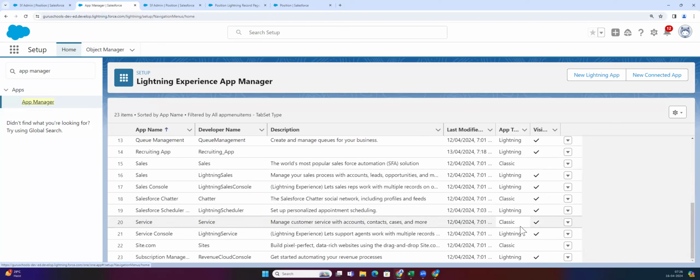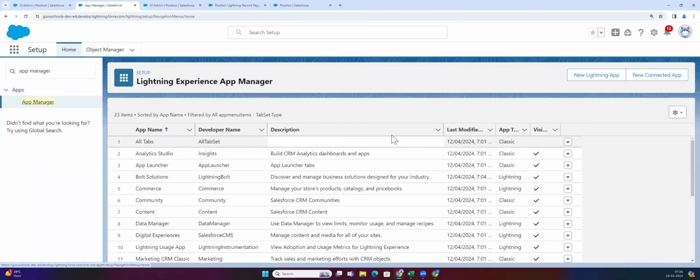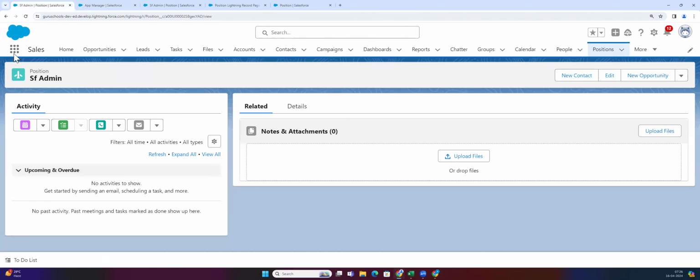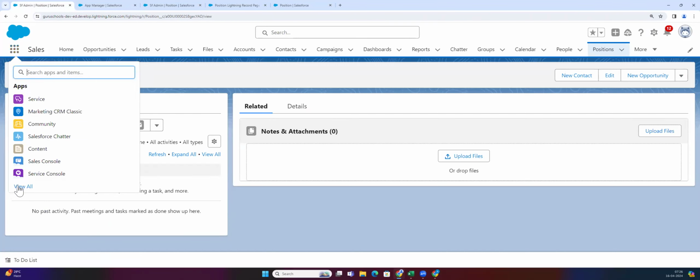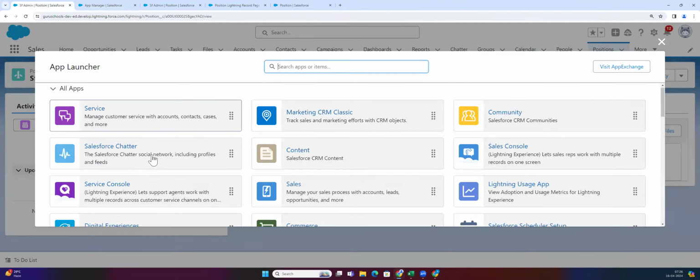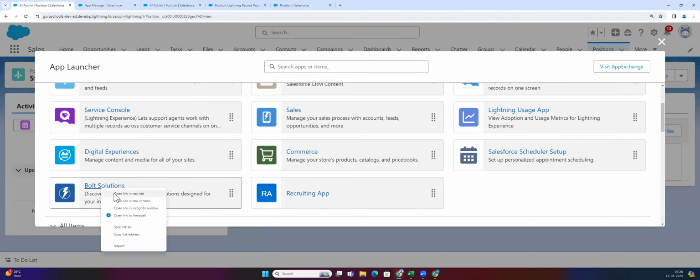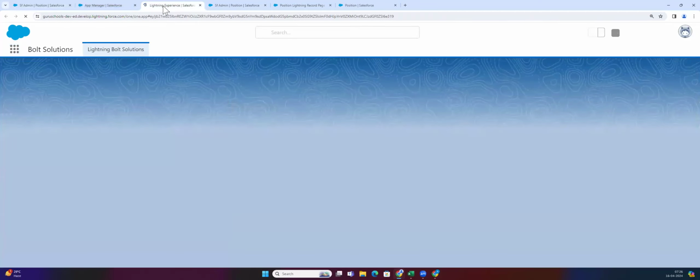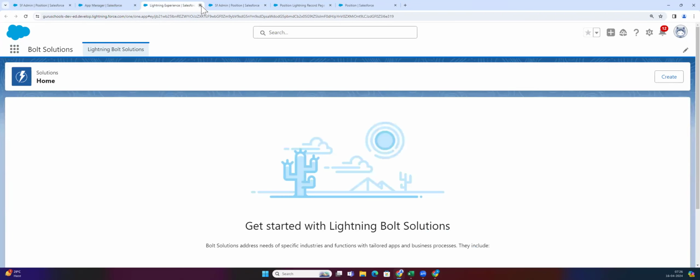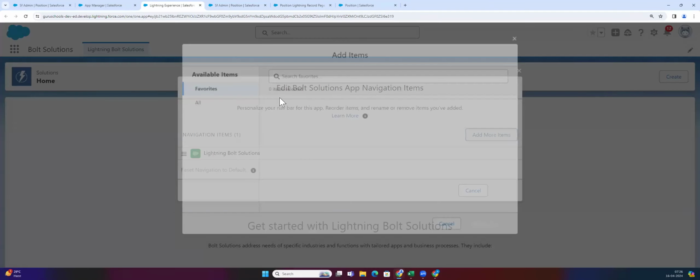This is for classic, that's why we don't have the option. Let's see what this is. Let me try to add it over here, position.